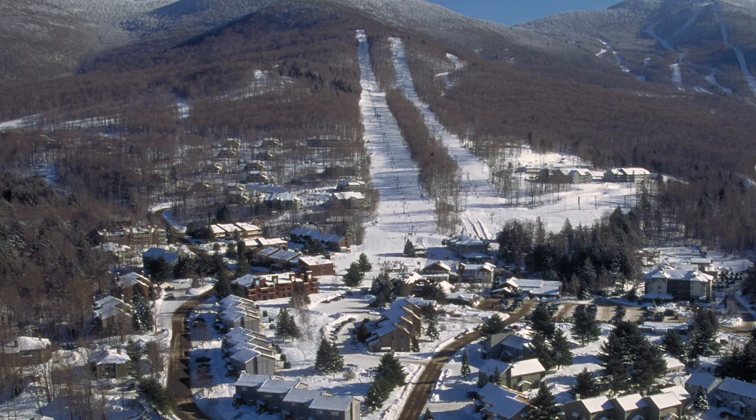This is basically going to be where all the kids and families and beginner skiers are going to probably spend most of the day. It's a great place to learn how to ski, and it's a pretty nice long run, and it's not too difficult. So this will be where most of the lessons are, and some of the more beginner skiers are probably going to want to spend most of their time.